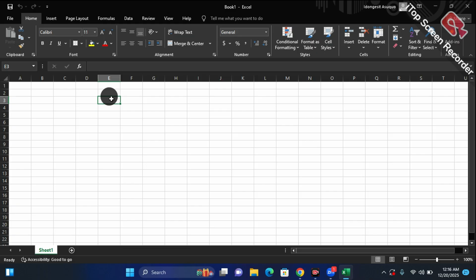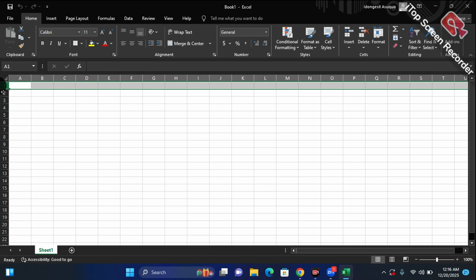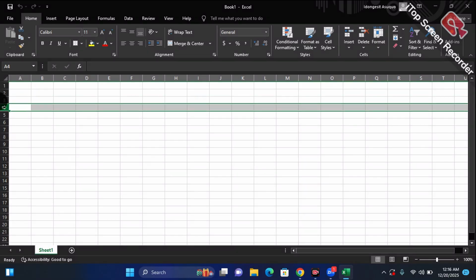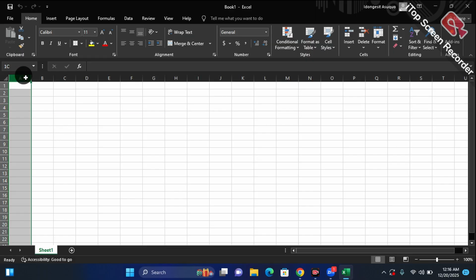Cells. Please don't forget that. Now these rows are so many. In total, there are 1,048,576 rows in a sheet, and the column letters are labeled A to Z. When it gets to Z, it starts with AA, AB, AC till it gets to AZ.